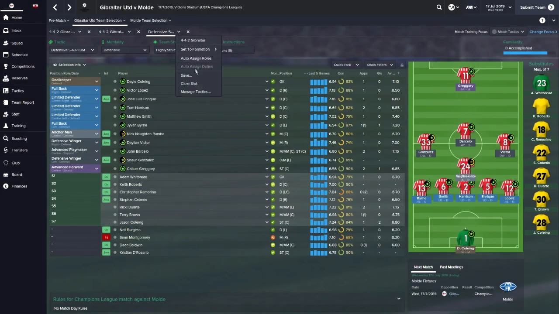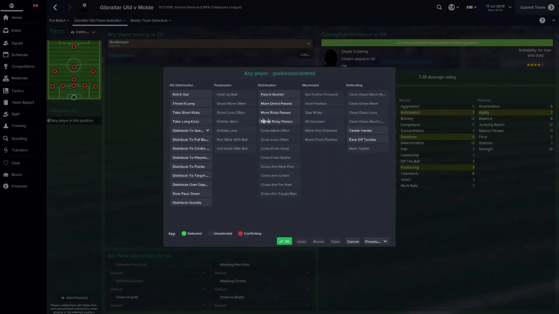Now, each player has got, of course, specific instructions and roles on. I need to actually add some for the goalkeeper. I forgot to do that. He needs to roll it out. Take drill. He would drop the ball.